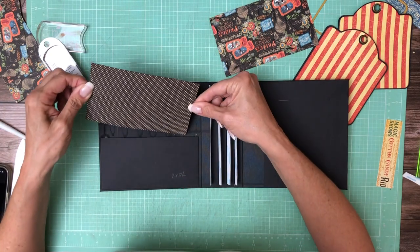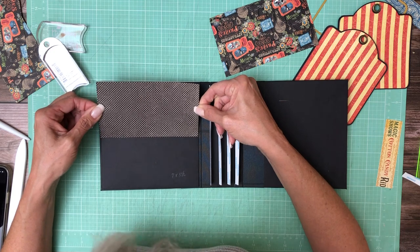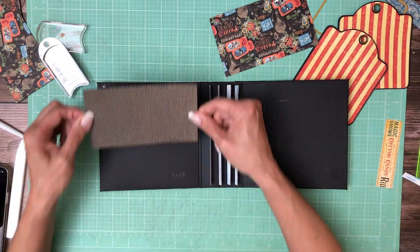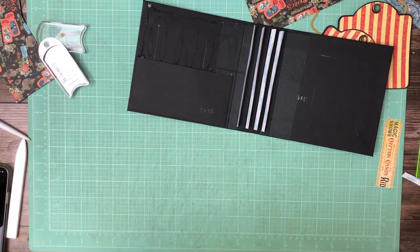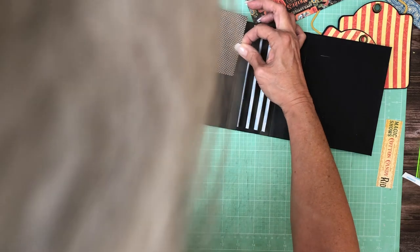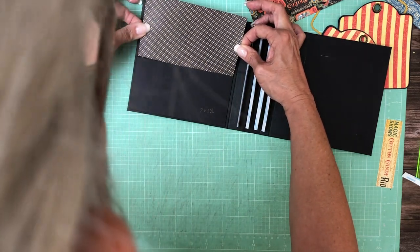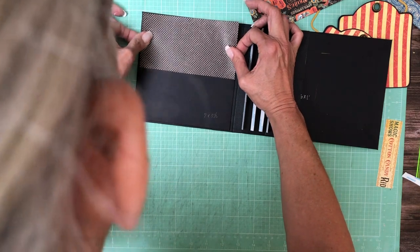Okay, we're gonna tuck it inside the pocket. And if you're not new to the channel, you know why I do this. Except I need to trim it down a little bit more because it's not gonna fit. Oh, I just made a mess on my trimmer. Okay, this should fit inside the pocket now. And then when we have an insert, it just makes it slide into the pocket that much easier. There we go.